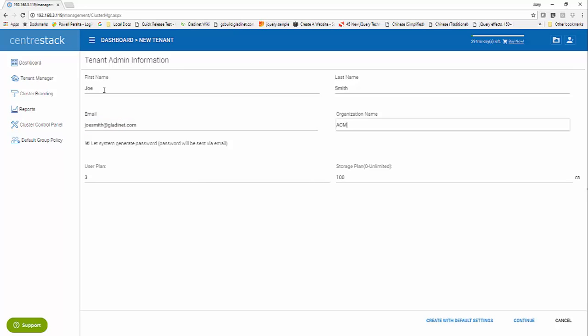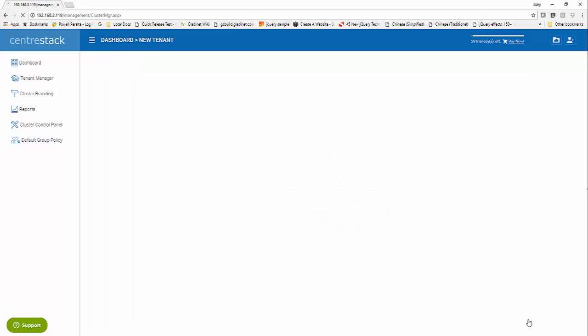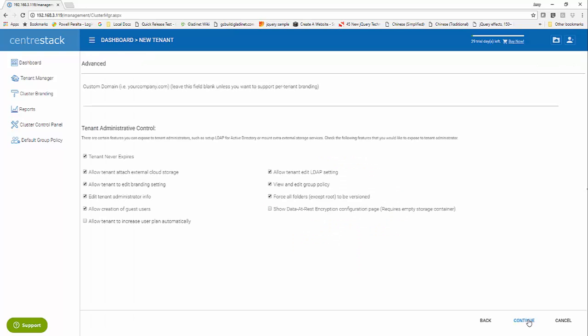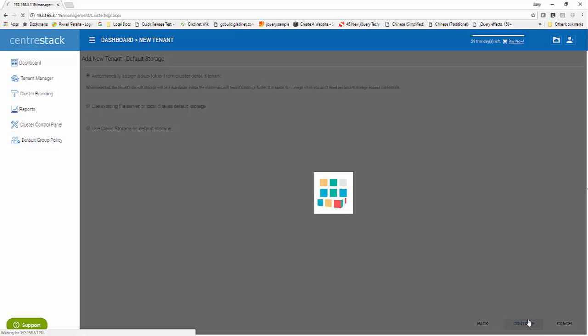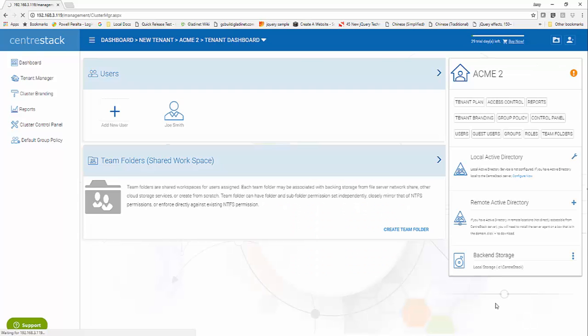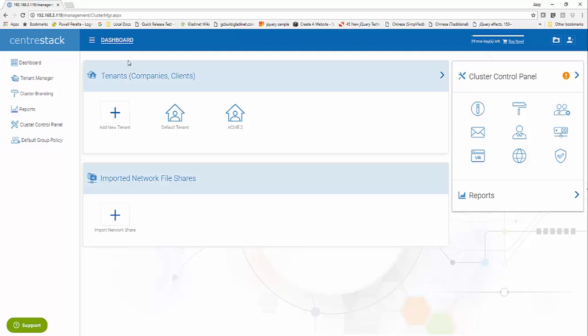In the cluster management, the most important feature is the tenant manager. As we are doing it now, I'm creating a new tenant. A tenant is a mapping to a client of yours, a company who's going to be using the CentreStack system here. So it's a multi-tenant capable solution.